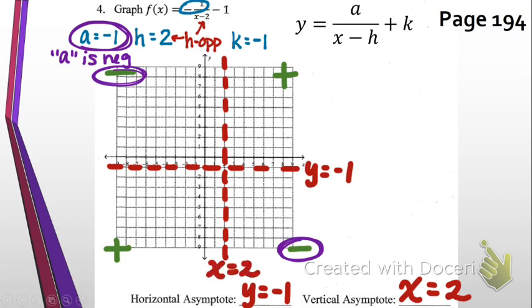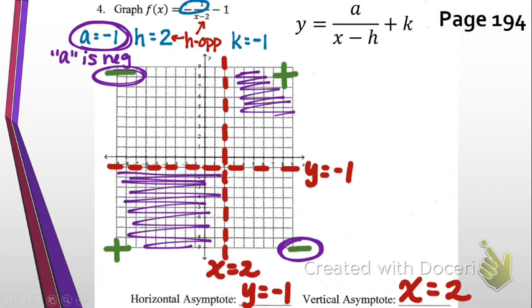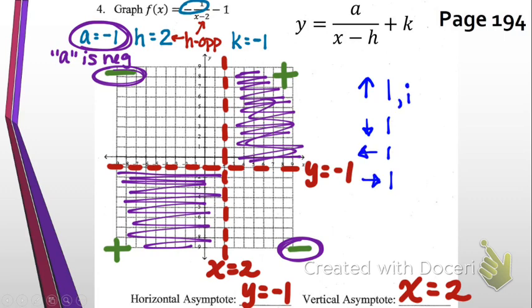We're going to be in which two quads again? Negatives. So scribble out our dead zone. And how far are we going to count along the asymptotes? 1. We're going to go up 1, down 1, left 1, and right 1. And then we always go in 1.